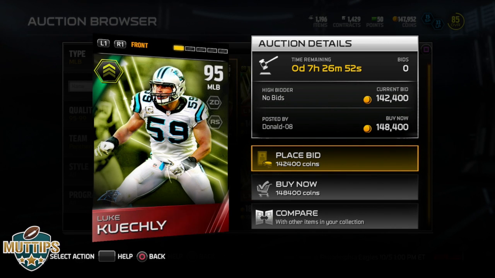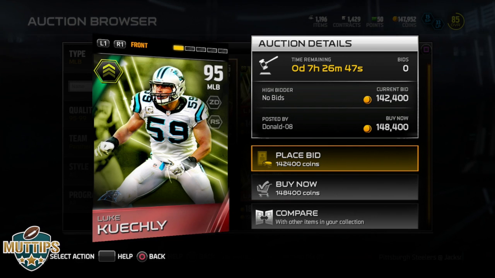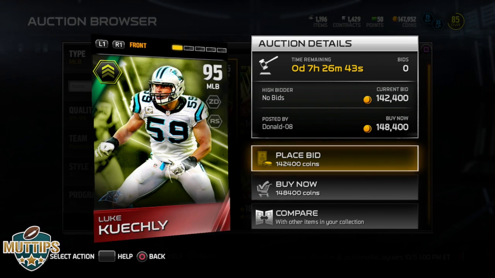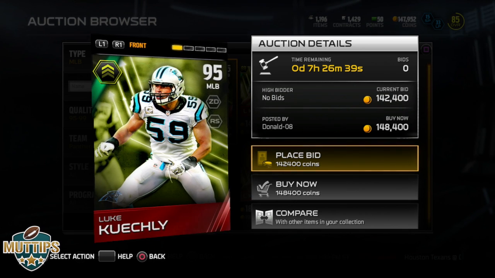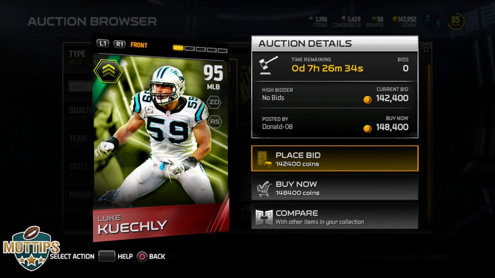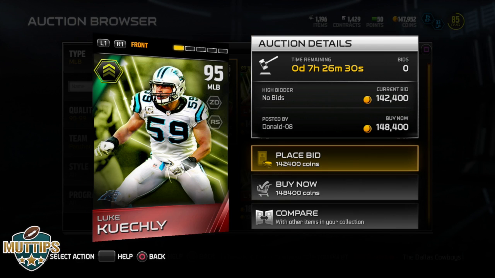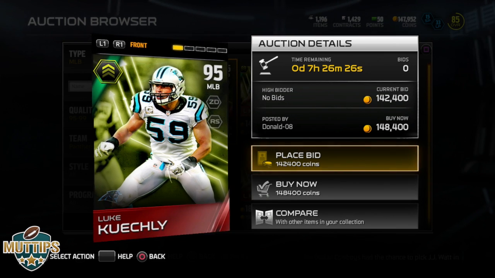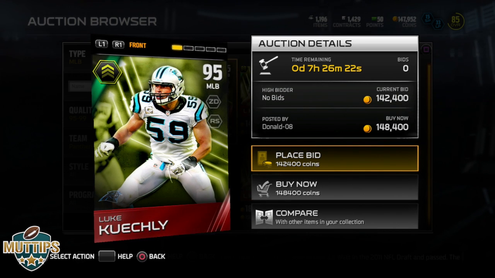Let me know, who do you think is a better linebacker, Kuechly or Ray Lewis? And also let me know, who would you build your defense around? Out of the linebacker position, since we're looking at the linebackers right now, your right outside linebacker, your left outside linebacker, or your middle linebacker, which one of those backers is the most important for you to have as a dominant player on your team? And whichever one you pick, let me know what player you have in that position.